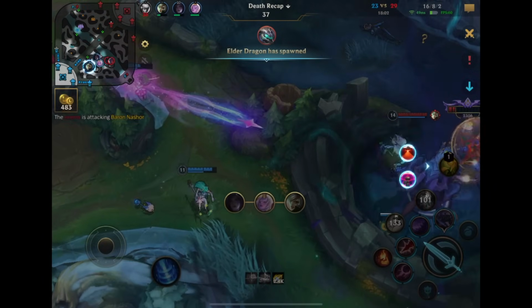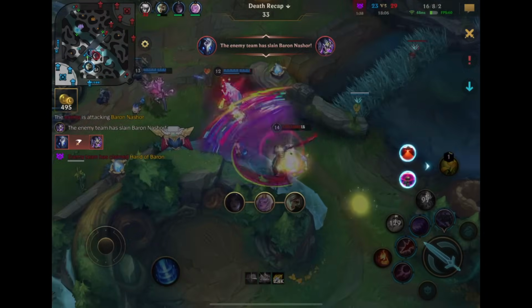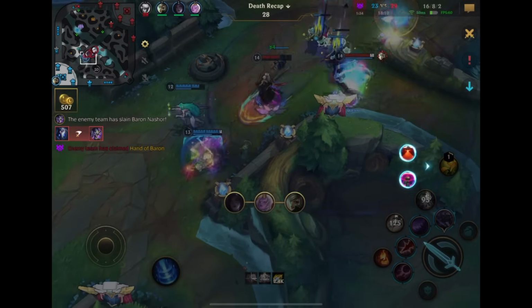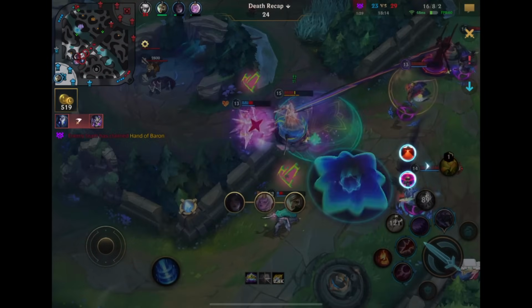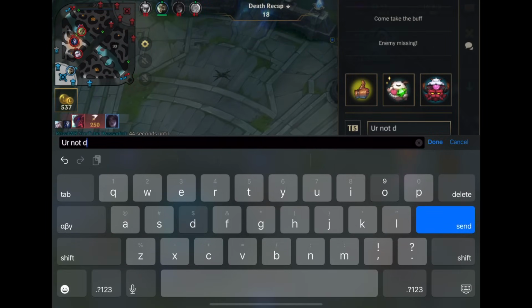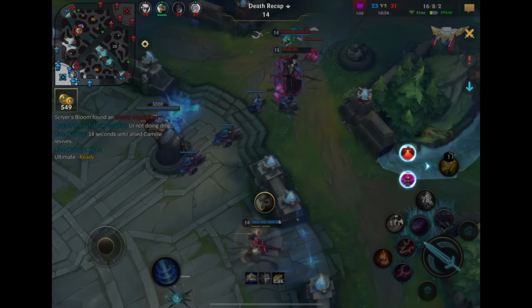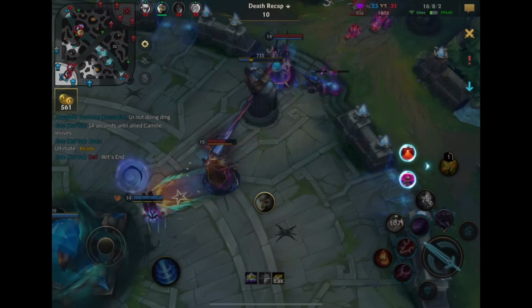Then we're gonna lose Baron, then we're gonna lose Elder. It's gonna be a tough game to win from there. I got some good picks, but it just didn't end up mattering in the end. I definitely made a few misplays this game. I think if I played slightly better, this could have been a W. Obviously, it would have been a little easier if my Kai'Sa was actually building properly and doing damage. But she just has the zero damage Kai'Sa build.